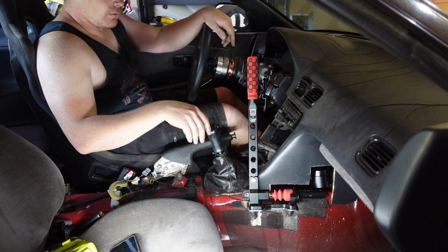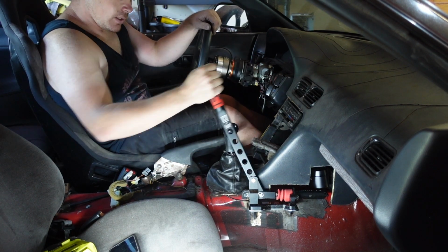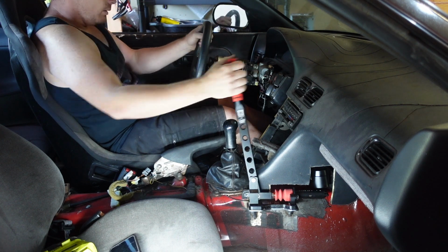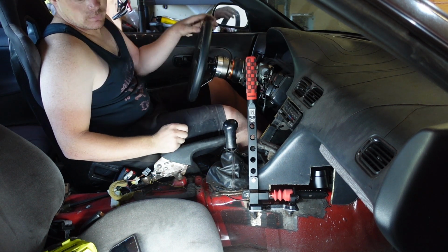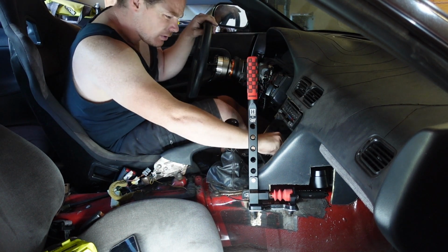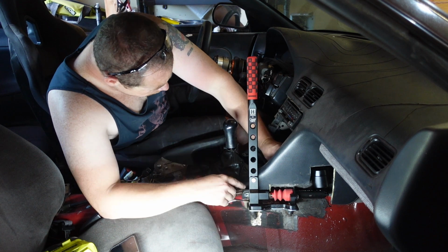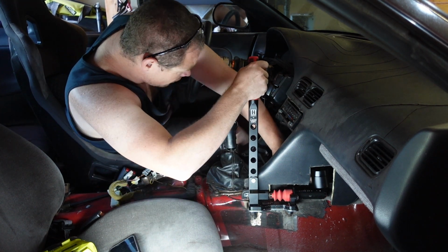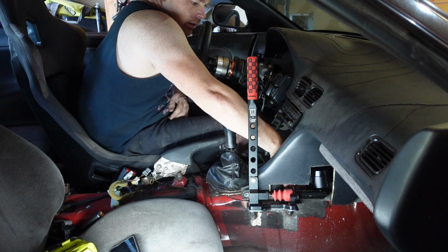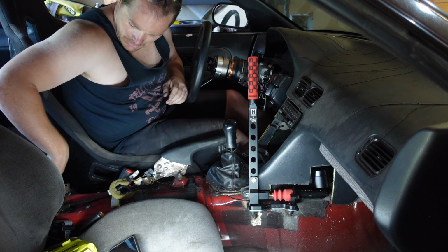Now I've got the handbrake in, so this is kind of what I'm looking at. You shift through gears, nothing's in the way, and the handbrake's right there. It's actually a very real easy placement. I like that a lot. And it's sturdy, it's not going anywhere. I'll have to maneuver a couple things. Let's see if I can get this carpet back in, or if that's just out of luck. Yeah, I can even put that back where it was. The line is going to run from right inside of here, probably through this tunnel, and back to the brakes.